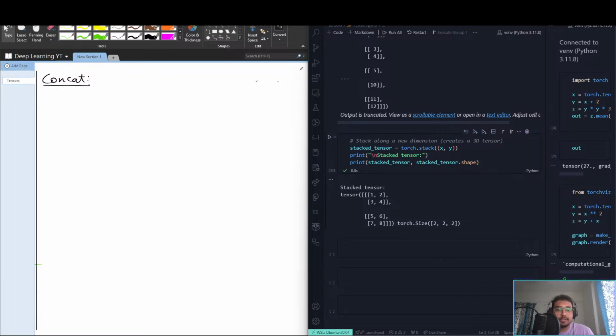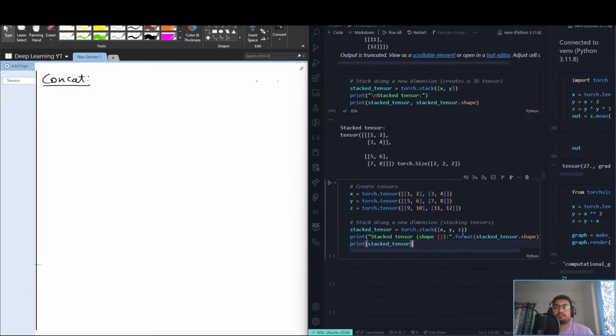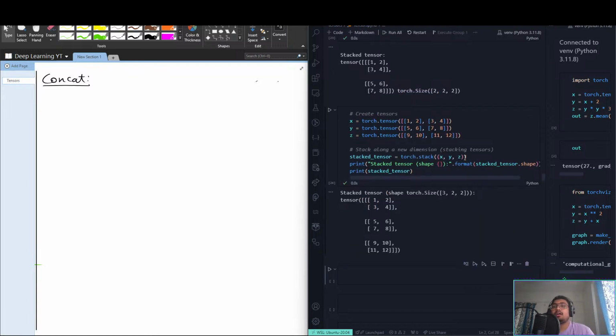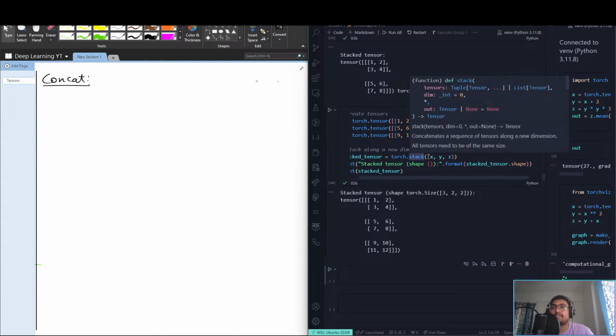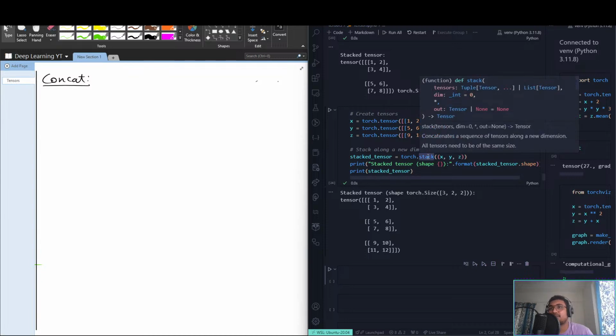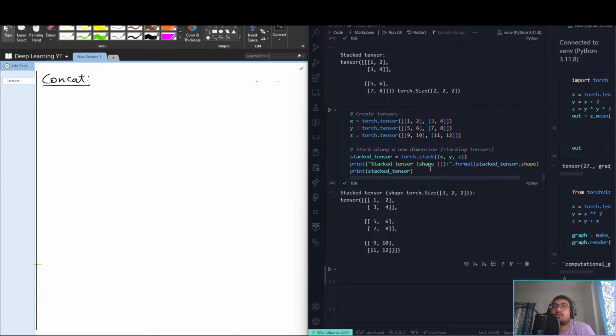Let's see a few more examples related to this one. Again, three 2 by 2 tensors, and we're stacking them up along the first dimension, as it is a matrix, so it would be along the rows, right? Then checking out the shapes and what it looks like.